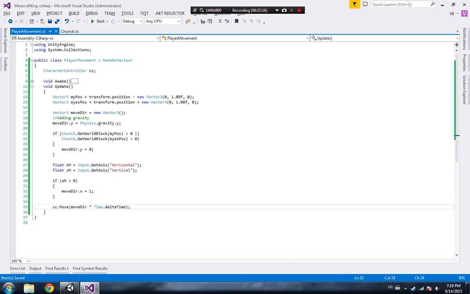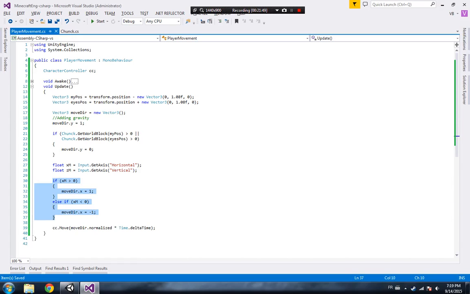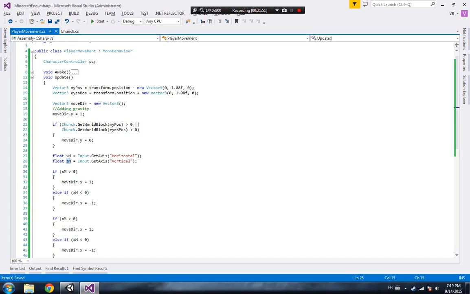We do indeed want to normalize it. Normalize. So this isn't really necessary. You can just do it's equal to 1. What is wrong? Not normalized. Oh my god. If it is the opposite, if it is smaller than that, we're going to do that is equal to -1. And we want to do the exact same thing for this, but instead put it like that.